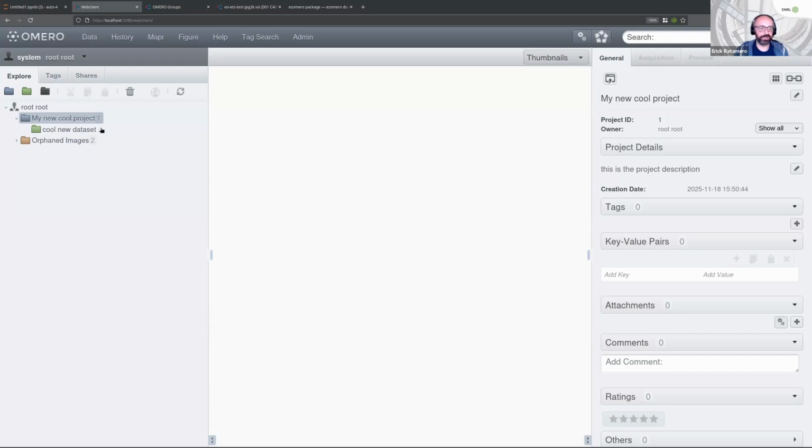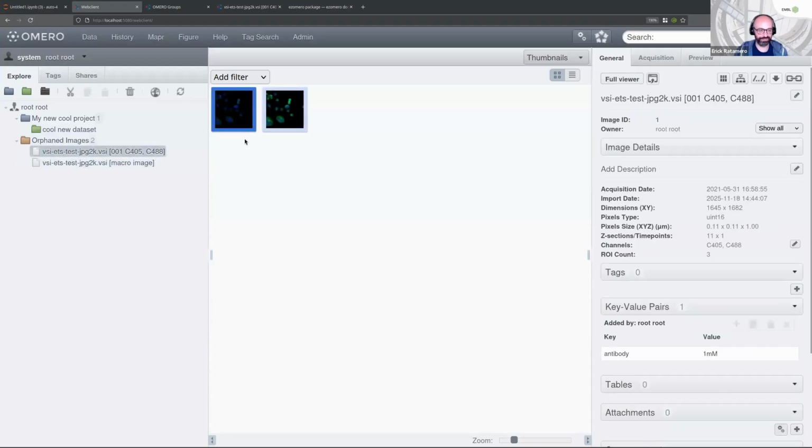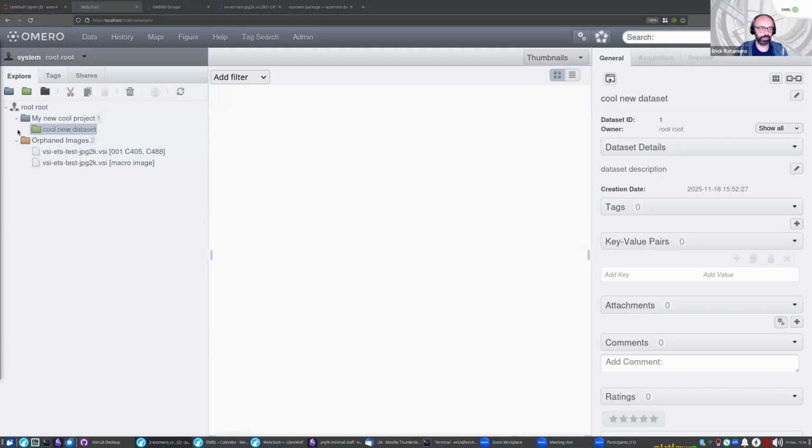Okay, so now I want to create a new image in my new data set here. And there are 2 ways to create images in OMERO. You can either import an image file that already exists, which is what I did for these images here. As you can see by the name, these are just VSI files that came out of a microscope. But you can also just create fully new images. So for example, if you're doing some kind of analysis and you get an array with the segmentations for your images, and you want to save that as an image, that is also possible. So in this case here, we are going to do that.